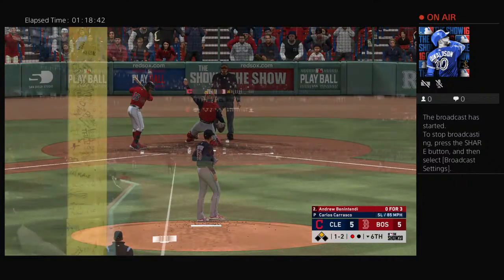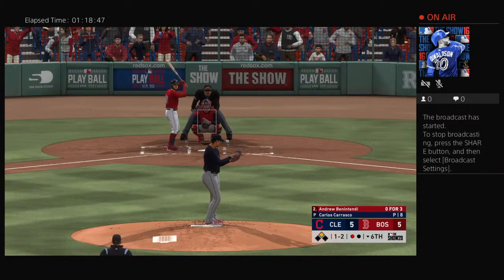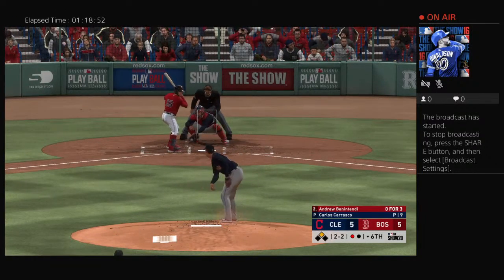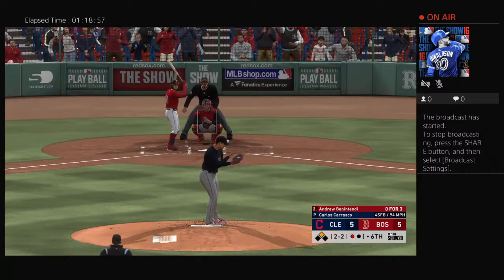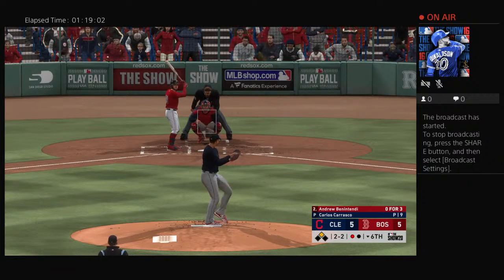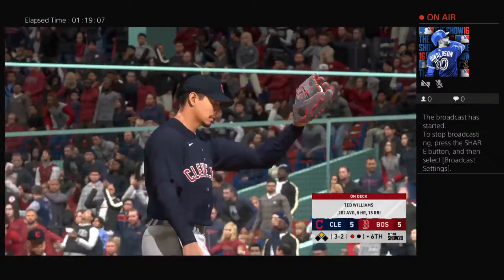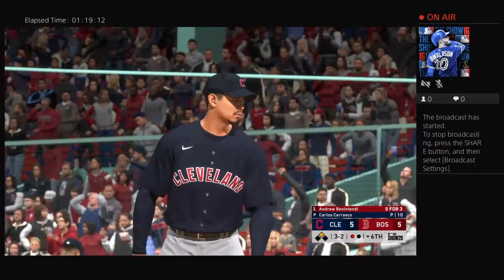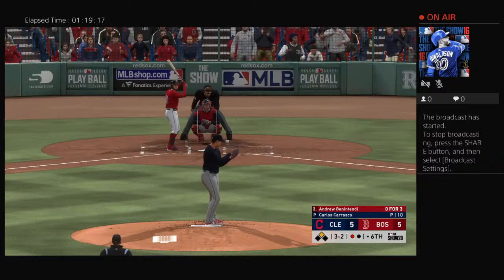Inside, as that perhaps will back him off a bit. 1-2. From the belt, the pitch. Don't quite know where that one missed, but it's not for me to decide. 3-2. Wow, this is a pretty good at bat right here. From down in the count 0-2 to work the count back to 3-2, and he's seen a lot of pitches too.